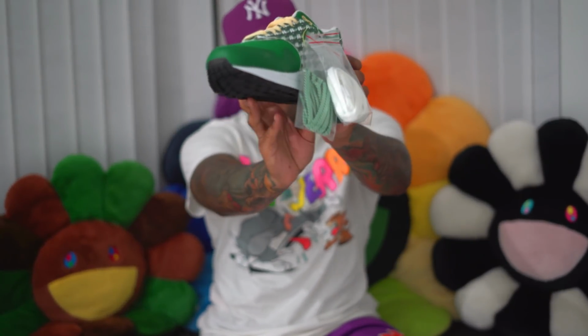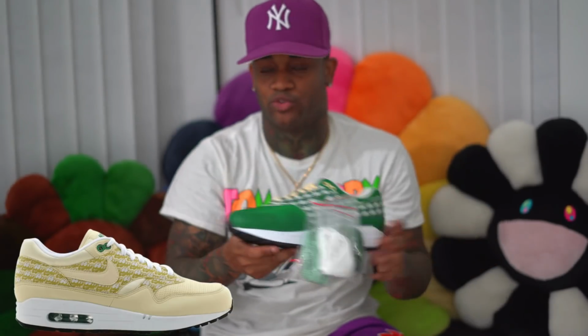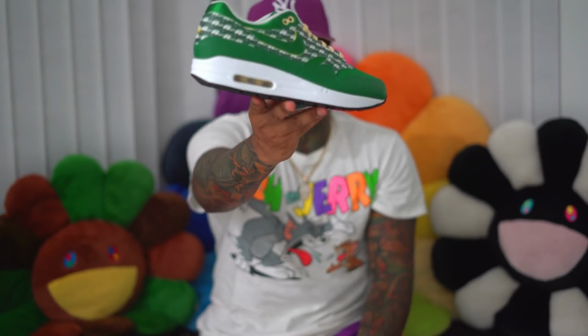Since we on the Air Max, and that was just the Air Max 90, what is the best Air Max? To me, it's the Air Max 1. So speaking of that, right on time, bam, the Limeades. Yo, these are a must cop. Especially if you got the Lemonade joints, you have to get the Limeade joints. If you don't have the Lemonade joints, this was your time to get the Limeades in the meantime. I like these laces in them. It's already in them, fire.